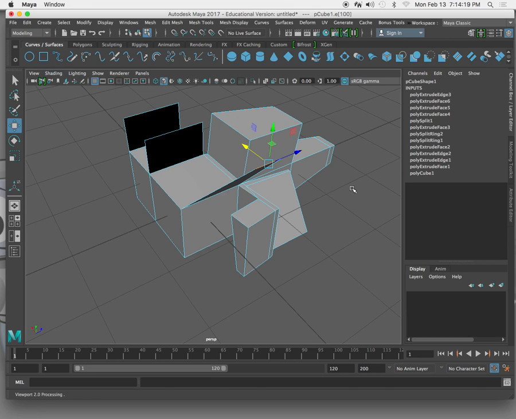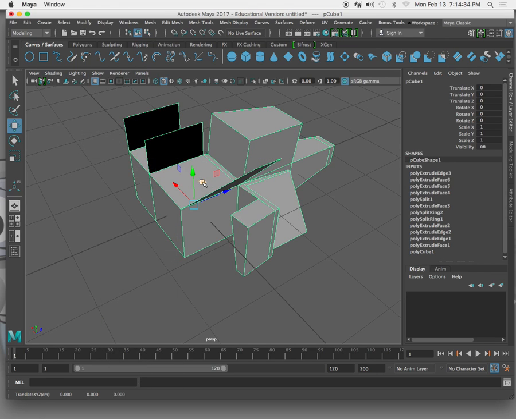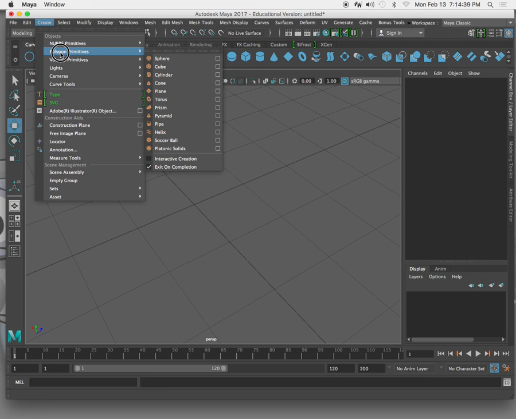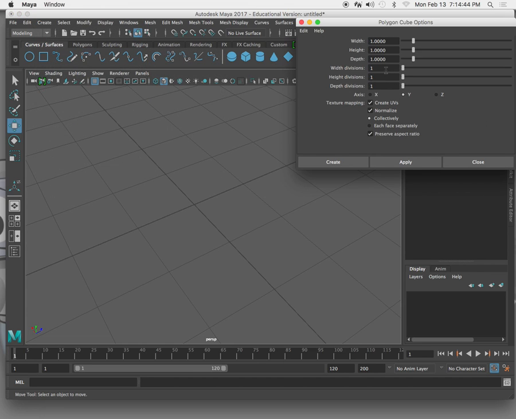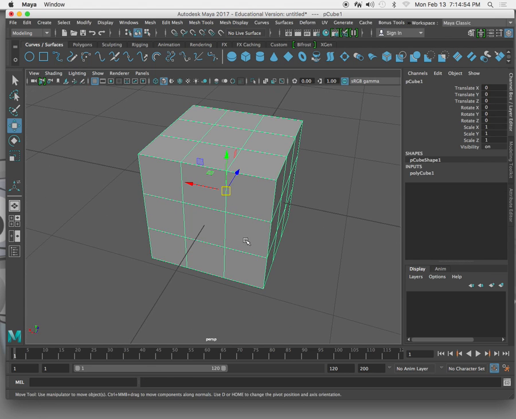At least by me. I should use it more than I do. Okay, so I got a few other tools I want to show you real quick. These are pretty awesome. I'm going to get rid of my proto spaceship here. I know you're all heartbroken. Delete. And I'm going to create a new polygon cube. And this time I'm going to make it 3 by 3 by 3. And we'll create this. So it's like a little Rubik's Cube, kind of, only not really.